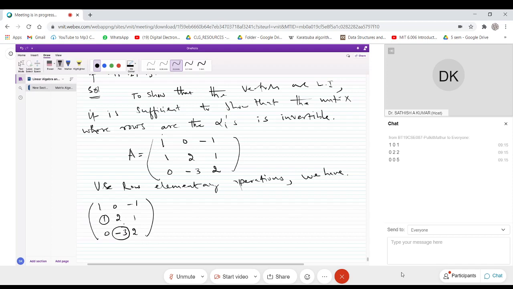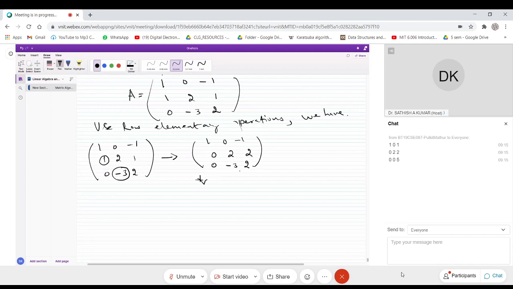This we can do with other operations. So this one can be multiplied by minus 3. This row is 1, 0, minus 1, we'll keep it as it is. This can be divided by 2, so it can be written as 0, 1, 1. Now just see what operations we can do. Maybe you can do it with the second row instead of the third row, because if you subtract again you will get some number here. So if you do it with the second row, because this is 0 and this is minus 3, 2, you will get minus 1, and then 2 plus 2 will give 4.